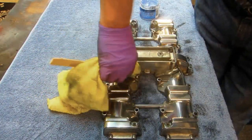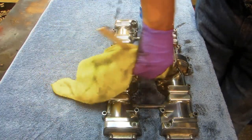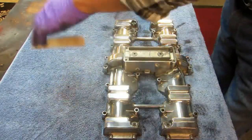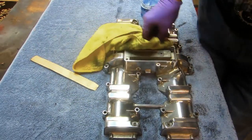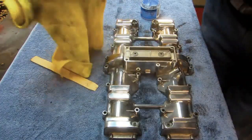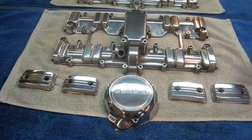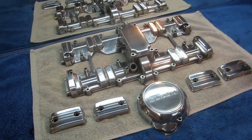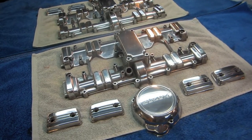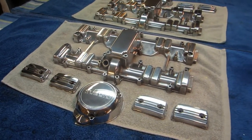All this buffing, polishing, and cleaning is a true labor of love, but for people that really appreciate it, it's magic — it makes keeping the bike clean so easy. When you have something polished you can just wipe it with a rag and some detail wax and it's right back to where it should be. I really want to keep the bike as nice as possible, and paying this price on a day I probably couldn't ride anyway because it's raining or too cold — I've invested a day in just this part.